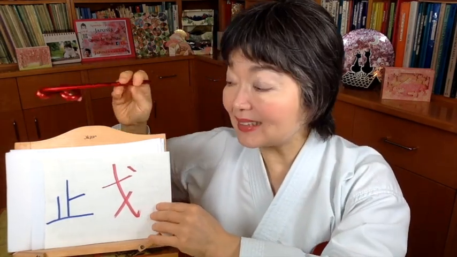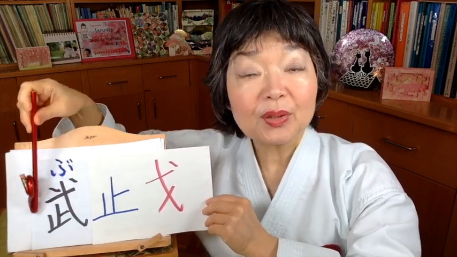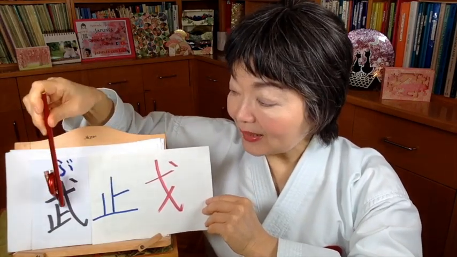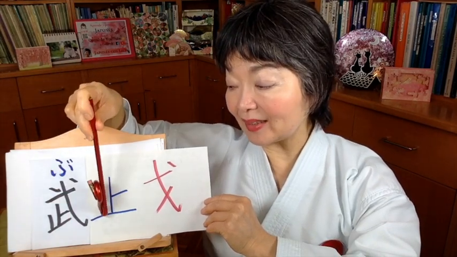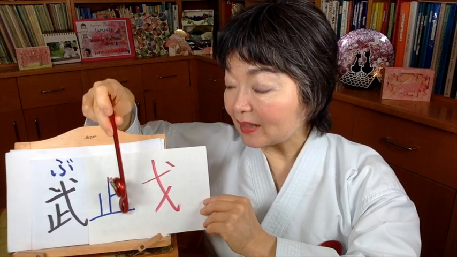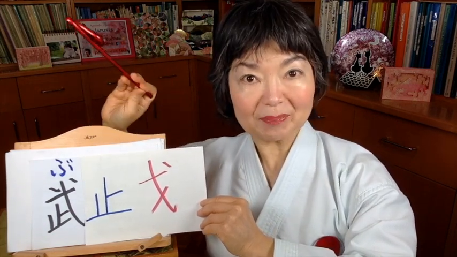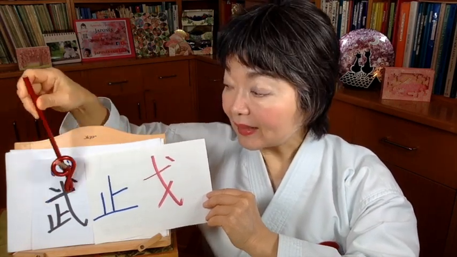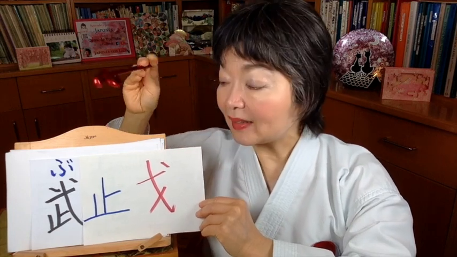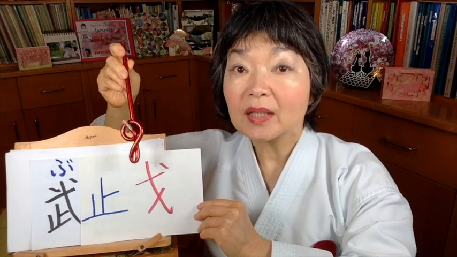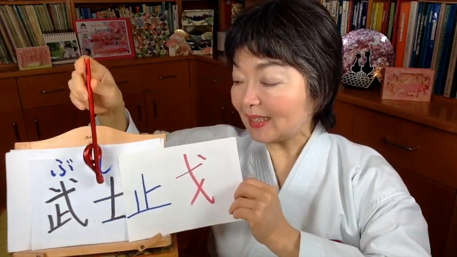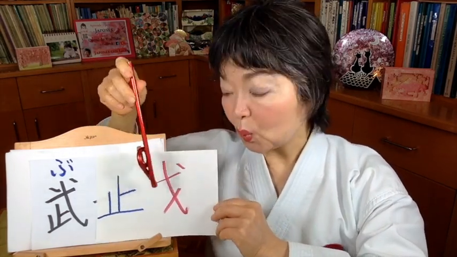Now bunkai, bunkai is analysis. So I'm going to do the analysis of this kanji, bunkai. Well, this kanji, bu, war or the martial, look at this one. This part is just the same as this one. A little bit different, but this is the origin. This blue colored one means tomeru, tomemasu. It means to stop. And here, in the red, this part comes from this. We say hoko, hoko. Hoko is a kind of weapon. In those days, they used hoko, this weapon. So bushi is someone who stopped the war with the weapon.